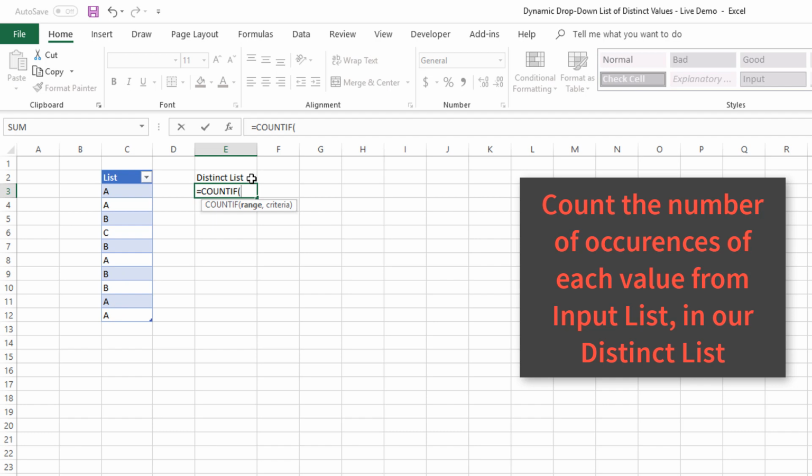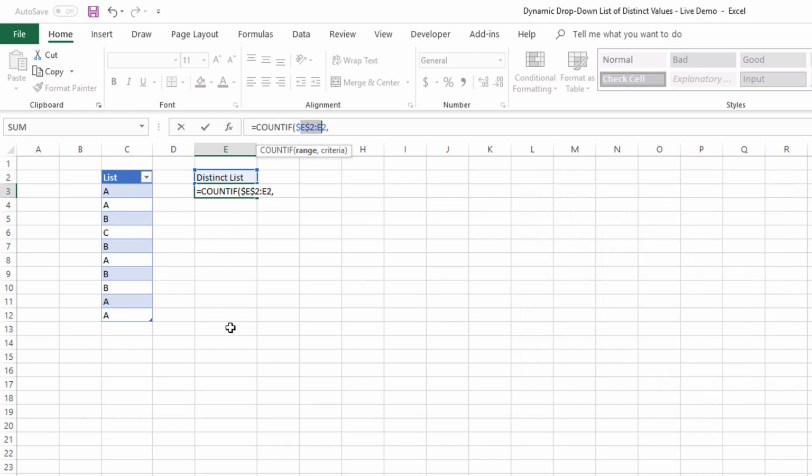Since this is the beginning, I'm going to start our distinct list from cell E2, and I want this range to keep growing. As we build our distinct list, it needs to grow. So I'm going to put the criteria here as the list, which is the name we created for our list of values. Now I'm going to press enter.